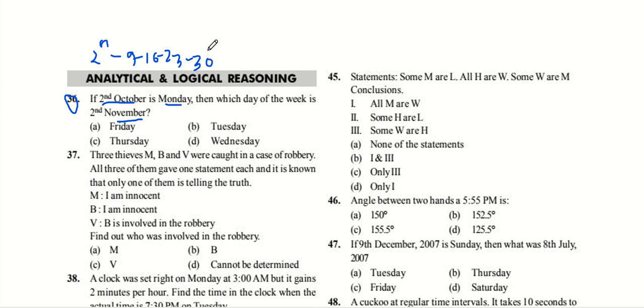Then October has 31 days, so Wednesday will be on 2nd of November. Like this, with a hit and trial approach, you have to solve these things. There is no need to remember any formula related to this, but a simple strategy and a simple methodology to approach the question will help you crack 95 percentile plus in CMAT 2025.